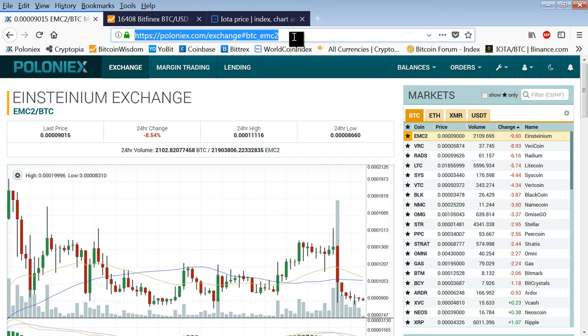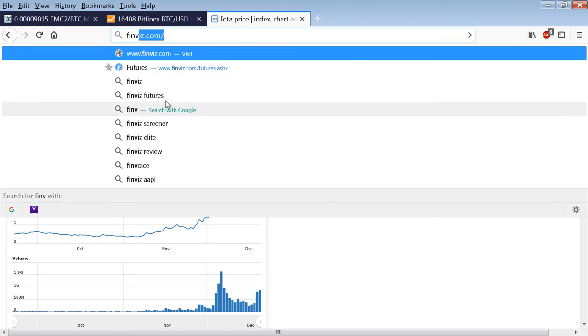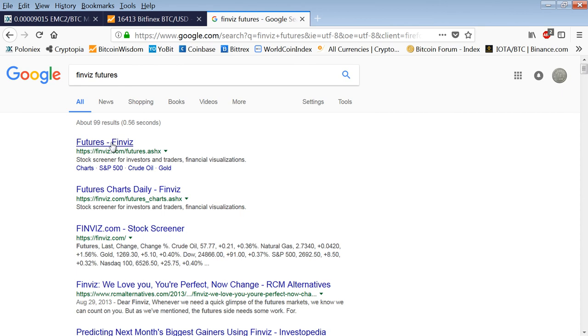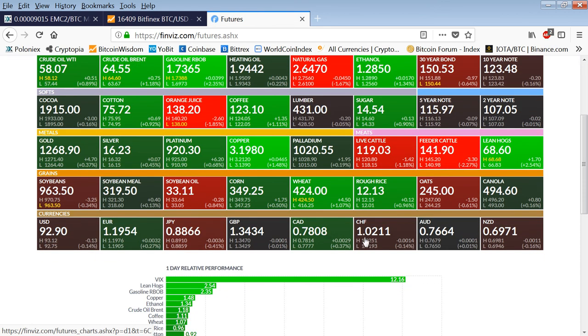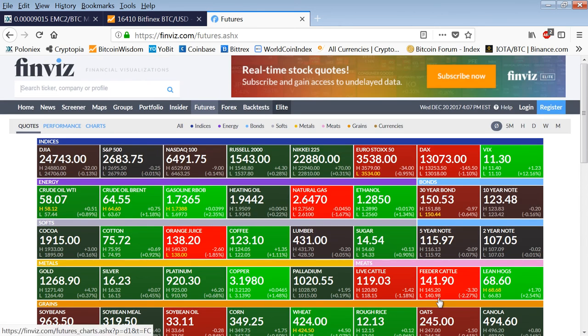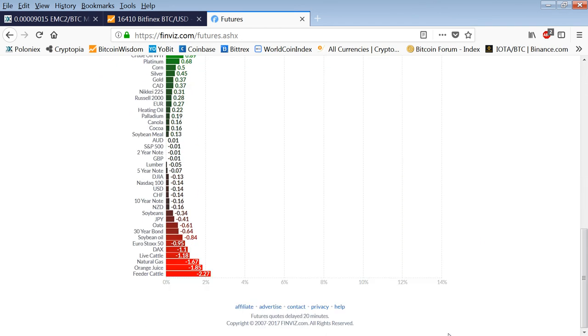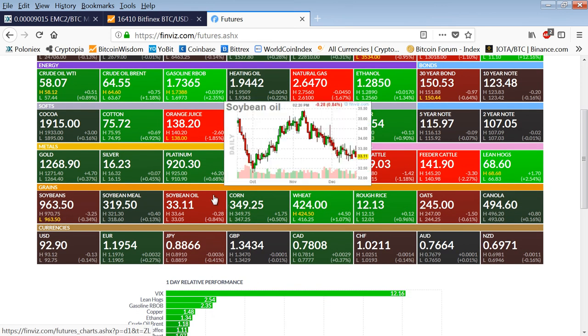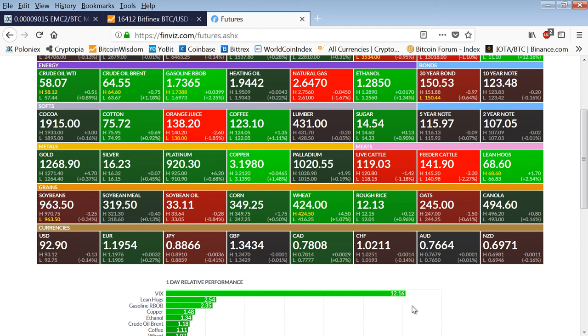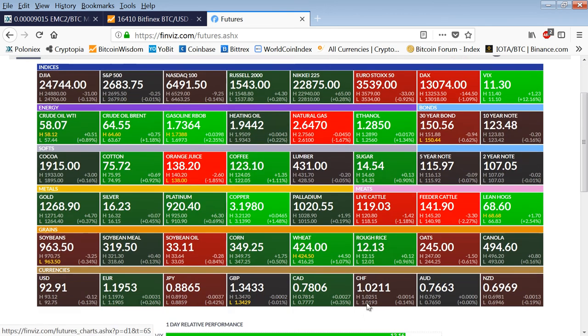Let's jump over to the futures and take a look at what's going on in the real, quote-unquote markets. I check this on a daily basis but I don't spend a lot of time with it — it's just so much more boring than the crypto markets. Of course silver, gold to some extent, and platinum maybe a little bit are good for long-term. But until this thing blows, we're just not going to see a move.